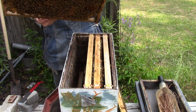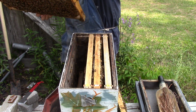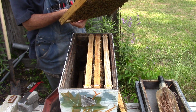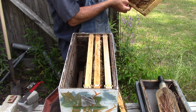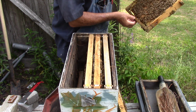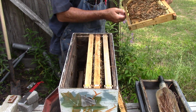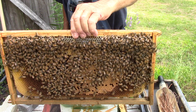Now this one here is built out pretty good. It has some pollen, some honey. I don't see any pollen, Sam. It's got nectar and some honey. Queen may have just went over to this side. Nope. Same thing, both sides.